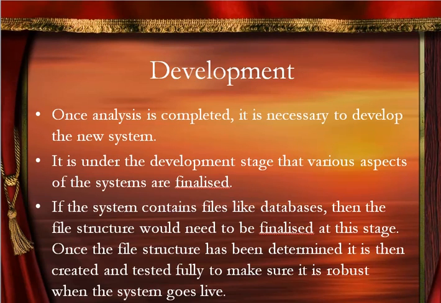First, in the development stage, we have to make sure that once the analysis is completed, once you've studied the existing system, the next stage is to develop. The next stage automatically becomes developing the new system. Now, under the development stage, it is where we look at the various aspects of the system and we try to finalize them.